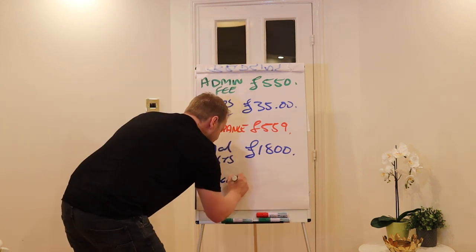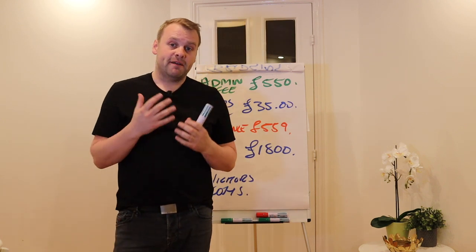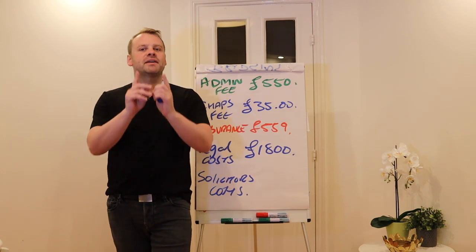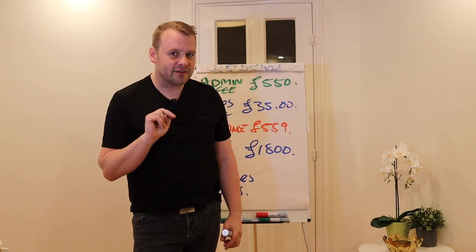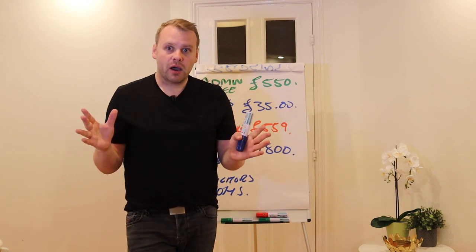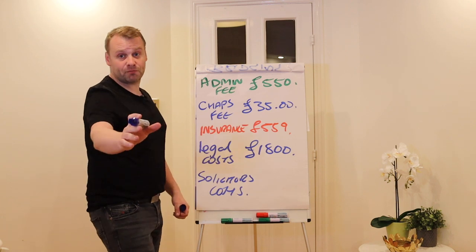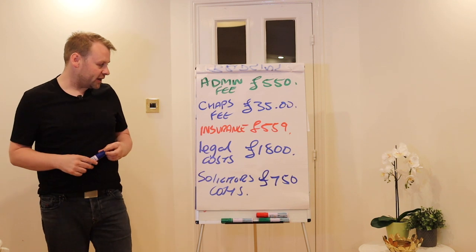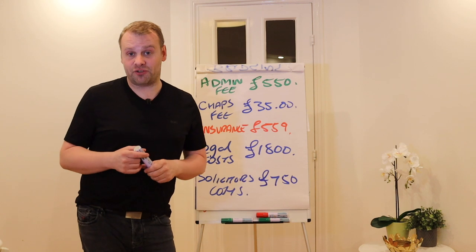Next, your solicitor costs. My solicitor charges for this property, for handling the sale of the property, is £750 plus that. But because I'm using bridging finance, and it's got to be verified by two solicitors, because they can't both advise on the first charge on the debenture, I've got to pay additional solicitor costs. So on top of the £900 that I've already been quoted, I'm actually paying nearly £1,500 to buy this from solicitor costs, okay? So as you can see, there is a lot of additional costs that you may not factor in.